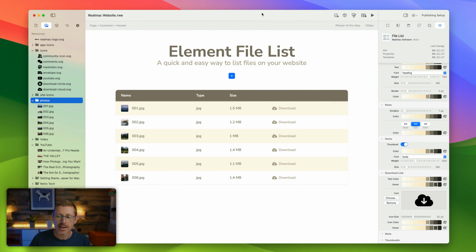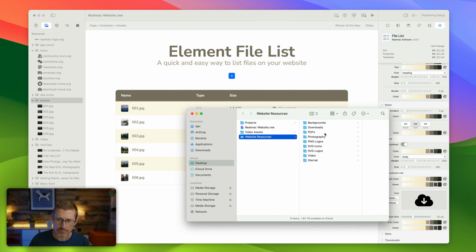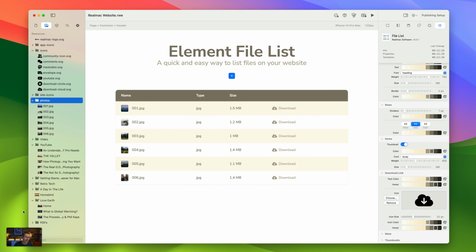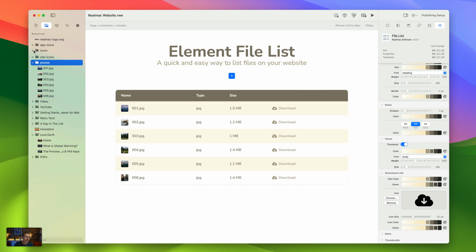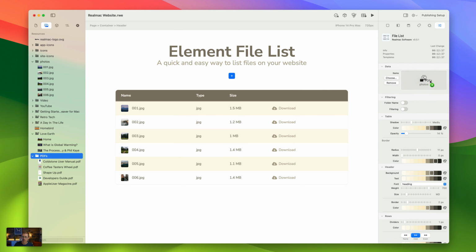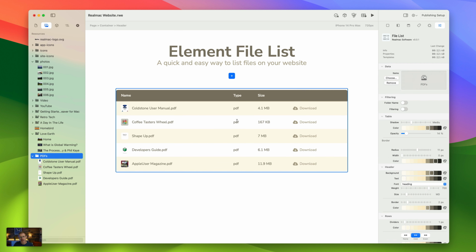So that's that. So let's add some other resources to this. If I go to my website resources, now I've got some PDFs. So if I drop some PDFs in my resources here, then let's close a few of these up so we can see what we're doing. There I've got some PDFs, and I can take the PDFs and let's scroll up there, and I can drop them in there. And again, it lists them out, all PDFs, lists out their file sizes, and you'll notice it's got those PDFs and it's generated thumbnails for them.